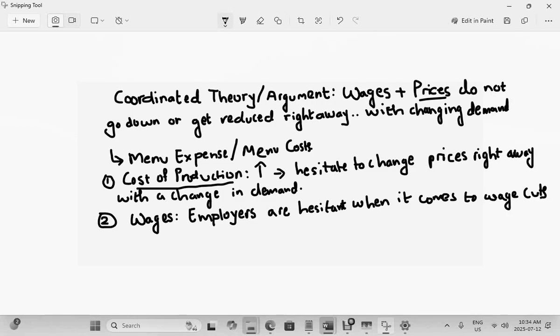All right, so when it comes to wage cuts, employers are hesitant. As a result of which, the wages do not coordinate with a reduction in demand.